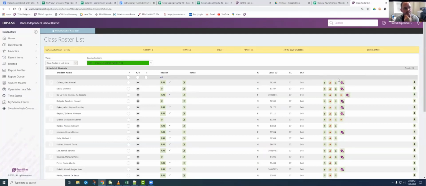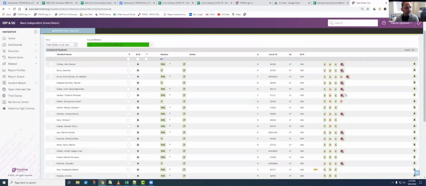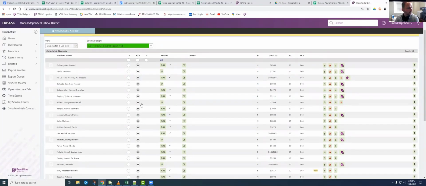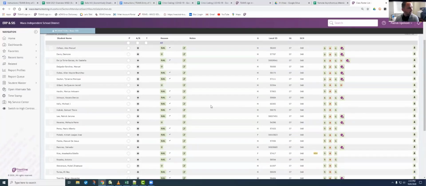Our remote instruction indicator is what will create this icon for those students that are in the remote environment. So it's a house with a computer, that's remote instruction. So you can see here a quick glance and you know who's remote, and those would be marked with the RAL. And again, we just need to make sure our list is accurate.